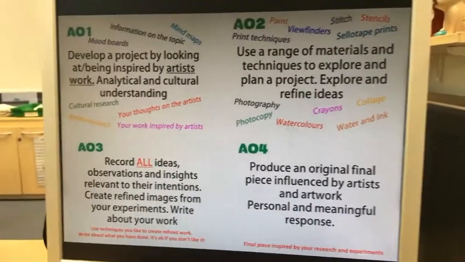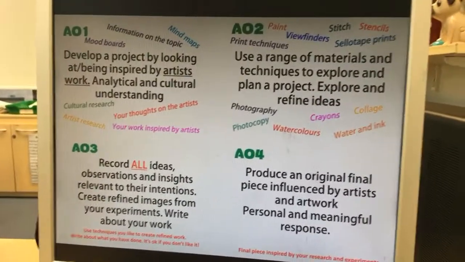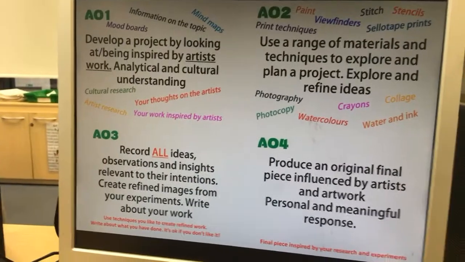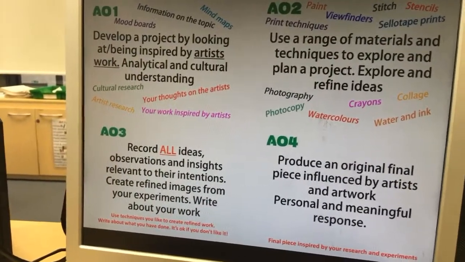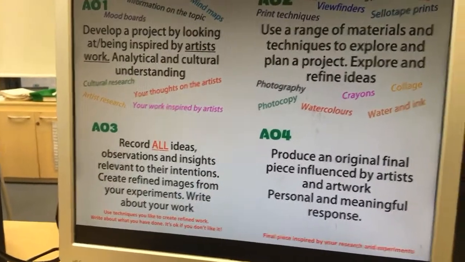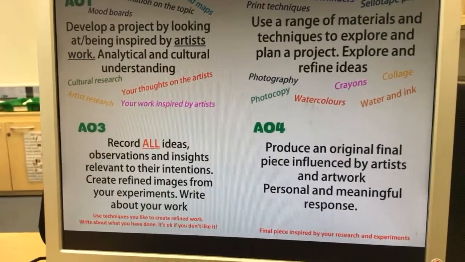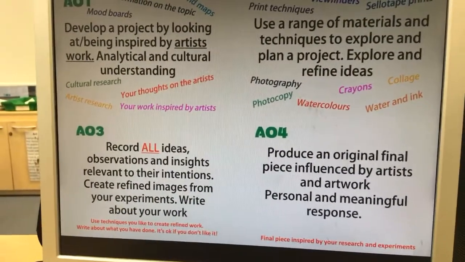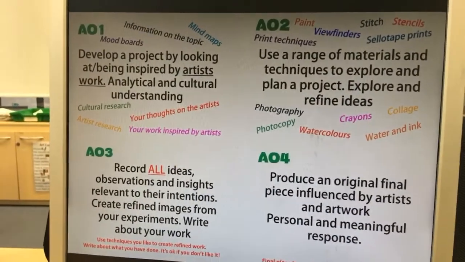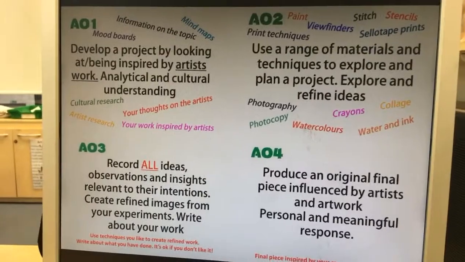So in this booklet, you've got the assessment objectives. We went over these a couple of weeks ago. Assessment objective 1 is looking at artists. Assessment objective 2 is using different materials. Assessment objective 3 is making sure we're recording all ideas. So just little sketches. It doesn't have to be final products, but just little sketches, little ideas.